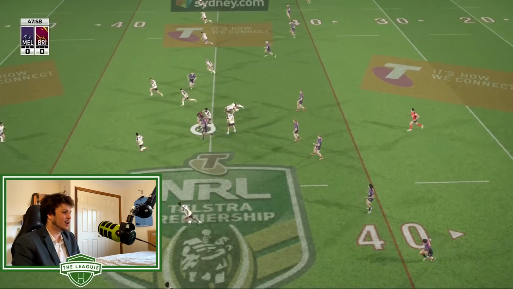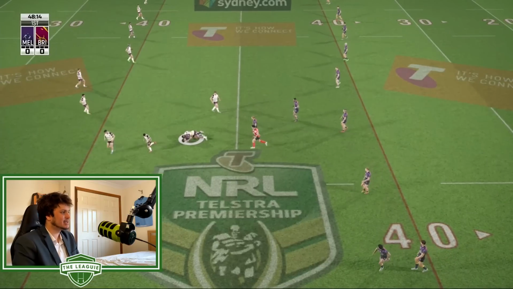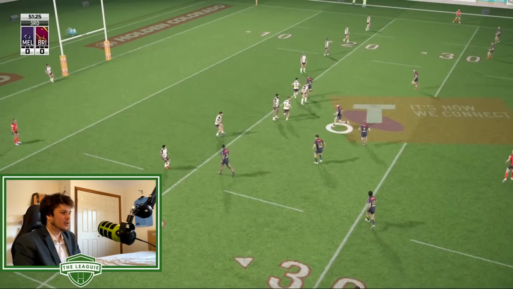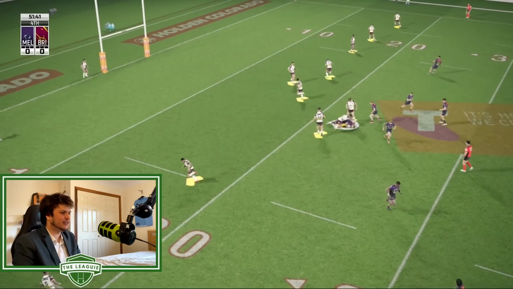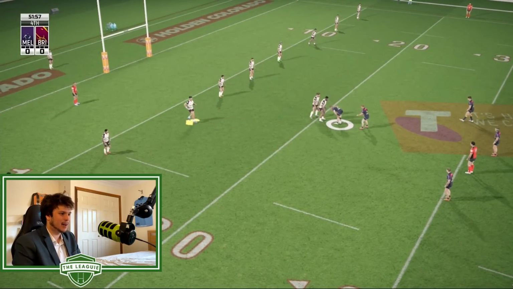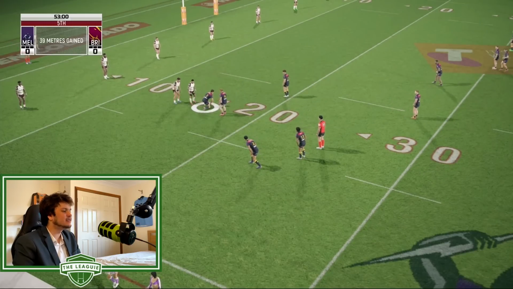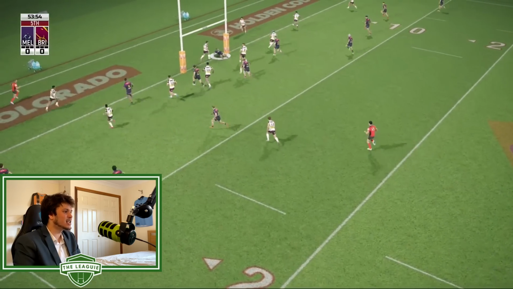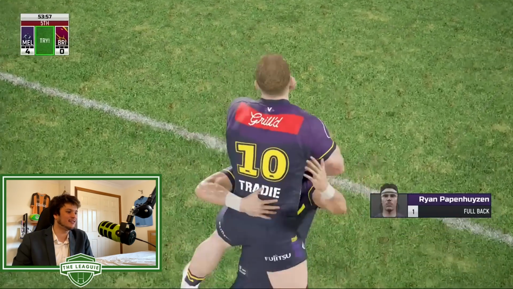It's ended up in the hands of the Storm, who will have a decent attacking opportunity at the end of this set. Broncos got that all wrong. Grant back inside, and absolutely flattened is Josh King there by Payne Haas. Last tackle now, 52 minutes gone. Grant to Munster, does put boot to ball, finds Pappenhausen, and we've got our first try of the game.